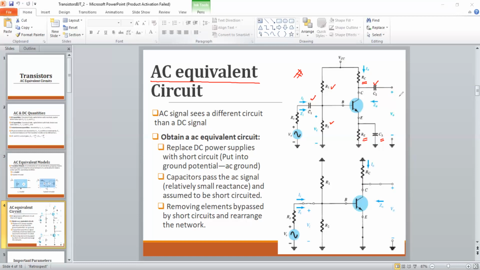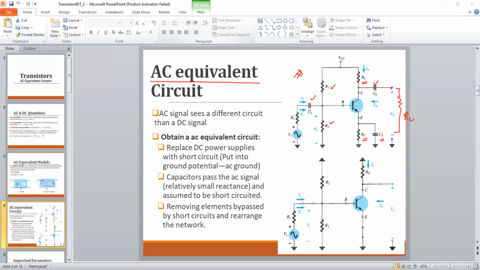We can take the output from these two terminals. If you want, you can connect a load resistance here, which is perfectly fine. The load resistance is coupled through C2, and the input, with an internal resistance of Rs, is coupled to the circuit through C1. We have bypass capacitors, the voltage divider bias method to bias the transistor, and collector and emitter resistors as well. The supply voltage is VCC.